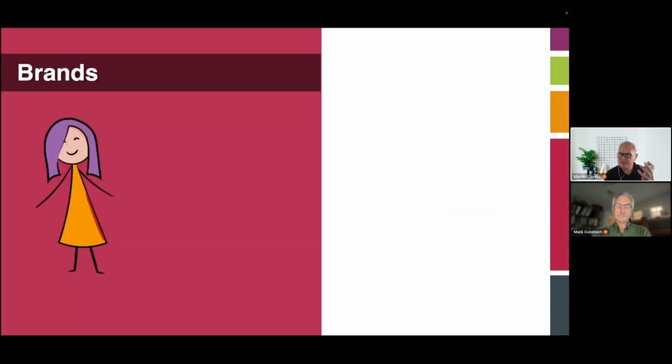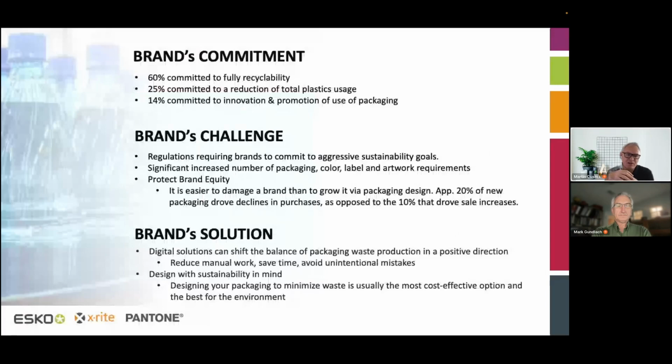So from a brand perspective, as said, they've got certain targets. From a recyclable perspective, they want to be able to say that they're committed, and there are certain regulations in place now across the globe that by a certain year they need to hit a certain percentage, so that there's not X amount of plastic in the oceans, etc. So they put quite an aggressive sustainability goal in place, so that we have to adhere to that, and therefore that filters down to the trade shops and everybody else.